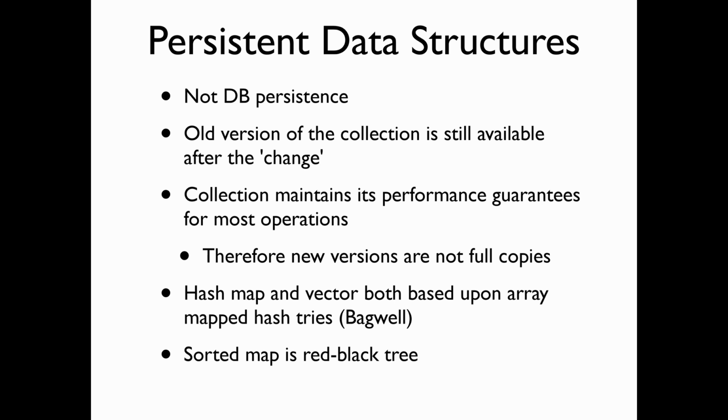You're used to that with Lisp. Lisp lists are persistent in that way. When you add something to a Lisp list, it shares structure with the list it was added to. It's a different list, right? It's got a different head. It's a different reference. But it shares structure with the original list. And you can have multiple lists that share tails.